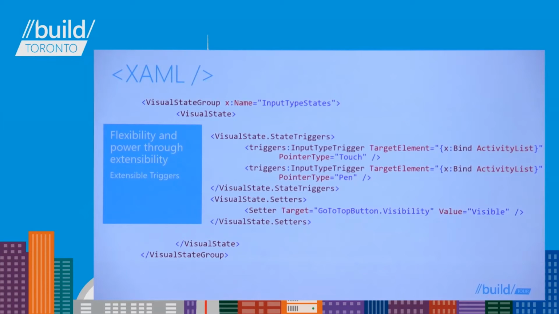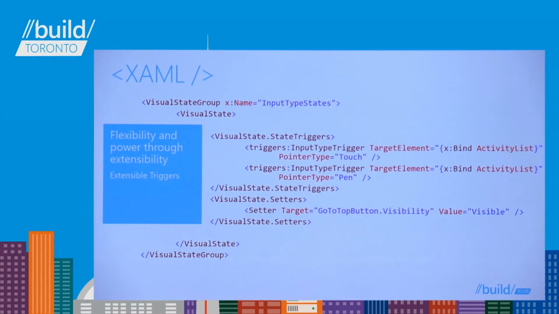And we've also added the ability to do setters very easily. You can now simply reference a control using its name and just its property and set a value for that property. You no longer have to use these keyframes and have this complicated, long visual state just so you can change a very simple opacity or visual state. But this is just a simple example.